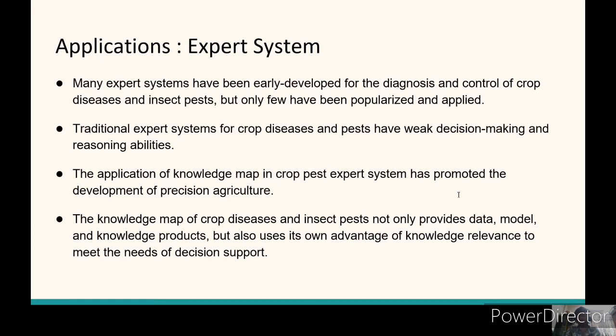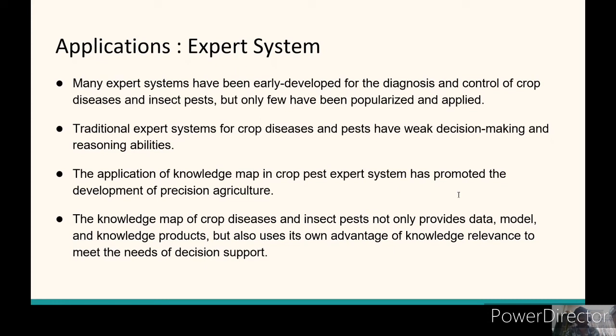The application of knowledge graph in crop pest expert systems has promoted the development of precision agriculture. For example, Rajendra et al. proposed a framework and rule-based knowledge representation method to determine whether peanut plants are infected by certain diseases. Nascimento et al. developed a handheld diagnostic tool for pests and diseases by using expert knowledge to assist the diagnosis of important pests in commercial data.